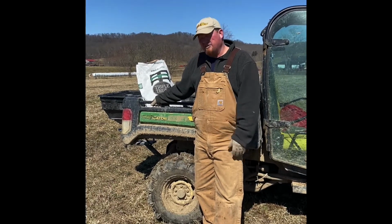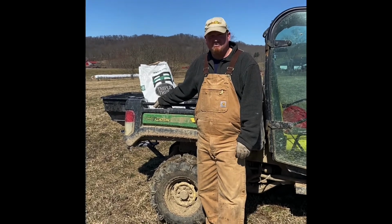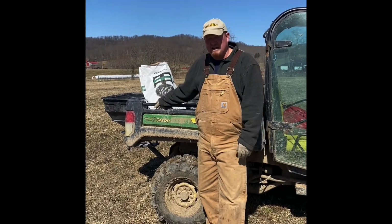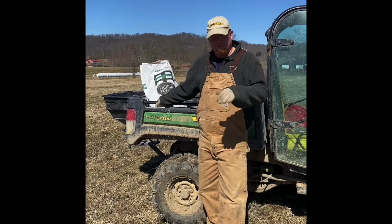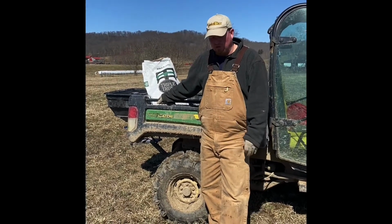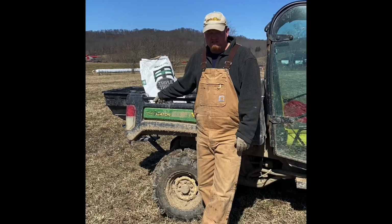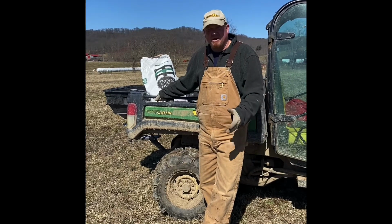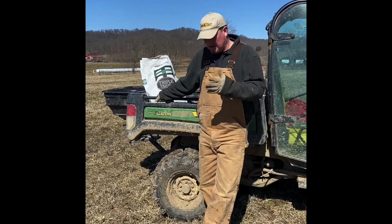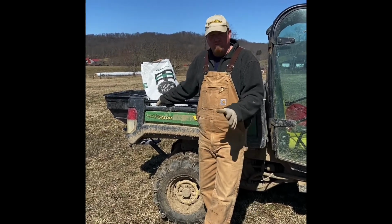In our pasture fields, we put about 2 pounds of white clover on them, and we use ladino clover with that, so we get a little better growth, and it's a higher volume, a little taller type plant that works out a little bit better in case we decide to cut stuff for hay. Utilize it real well. I think clover is a really good thing to incorporate and keep up in your pastures in this area. This ground isn't real good for alfalfa, but for clover it's really good.